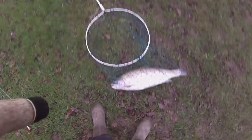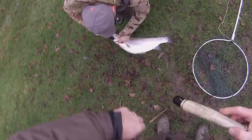No. 10? 17? My sizes have gone all over the place. Right. Let's dispatch this back. Wow, that fish has absolutely swallowed that. Thanks, buddy. We're doing another quick measure, have we? What do you think, mate? I reckon 12, I thought initially. I reckon 10 and a half. I'm way off. Yeah, you are right. It's about 10.